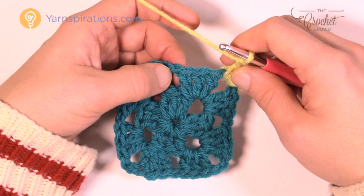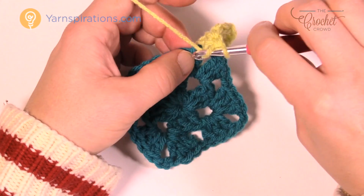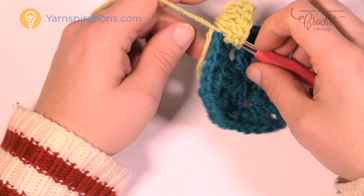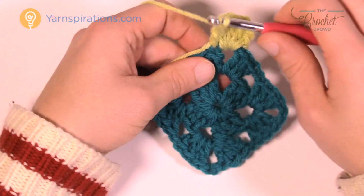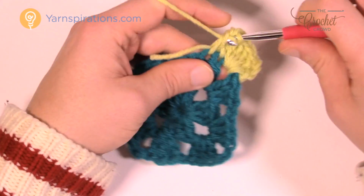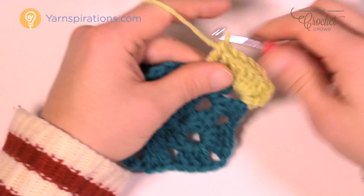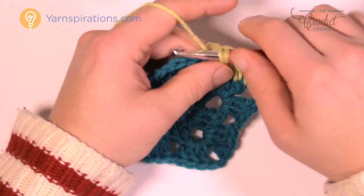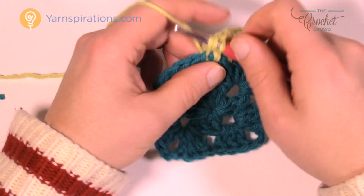Now every double crochet and every space that you see, if you have a granny like this, will each be a double crochet. Just keep that straggler down on top of the line and trap it underneath the stitches, it'll save you some headache at the end when getting out that darning needle if you can trap it right underneath. And so you're just going to go all the way across. On the chain 1 spaces, I go right into the space. I'm kind of lazy that way, and I fill it right in. If you want to go into the chain, that's up to you, and then you just carry on.